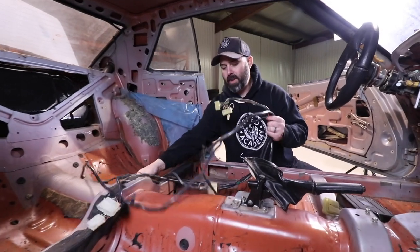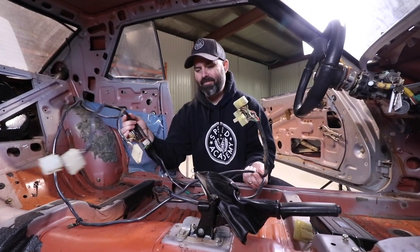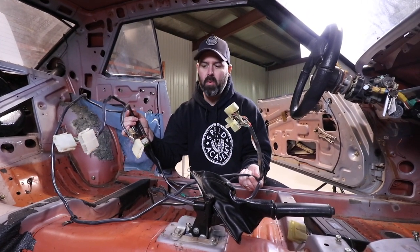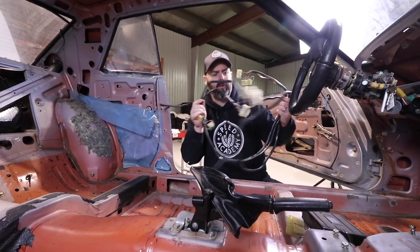This stuff is all going in the garbage. I guess we'll keep it for the connectors, but you don't want to throw it out just yet. I don't think we're going to use any of it because we're putting all new wiring in this thing to go with the smart wire from Race Pack. But just in case, we'll hold on to it.